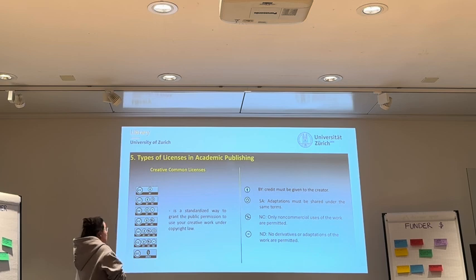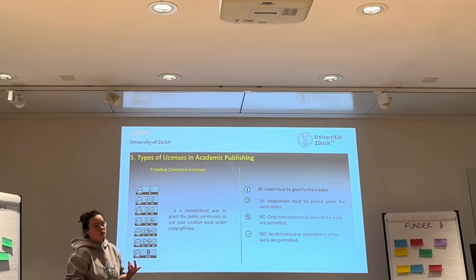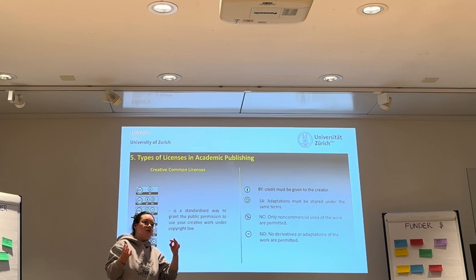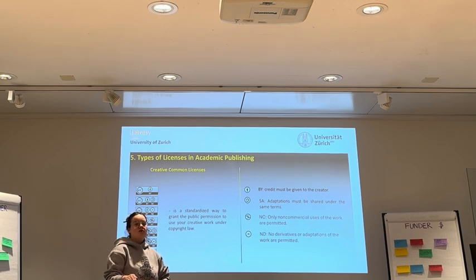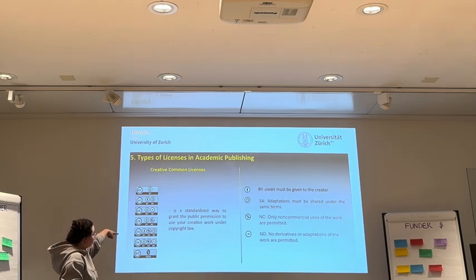Okay, then if you don't want to make your paper profitable, you put either the dollar crossed sign or the euro crossed sign. So it means only non-commercial usage is allowed for your paper. It means if in other countries someone translates your paper, they should give it for free. They cannot sell it. They can give it only for free. And then a really restrictive way is when you add NC and SA.